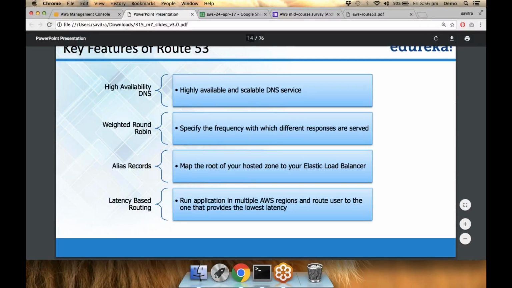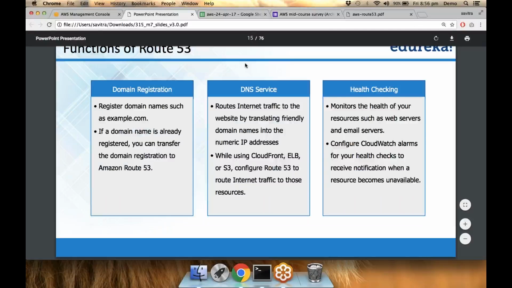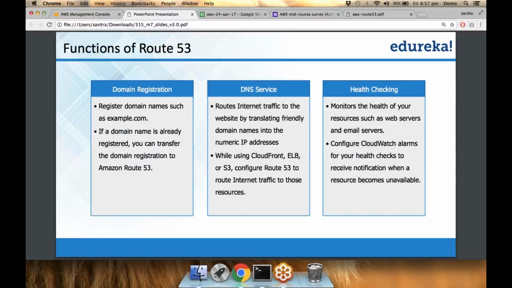Okay, and then there are others as well. So you have geolocation routing and DNS failover as well. All right, so this is Route 53. It's basically a DNS service, but it also has certain other functions, as you can see here. The first one, the one in the middle, is what we have spoken about. So you can basically point your domain to destinations, and you have these simple and advanced routing.